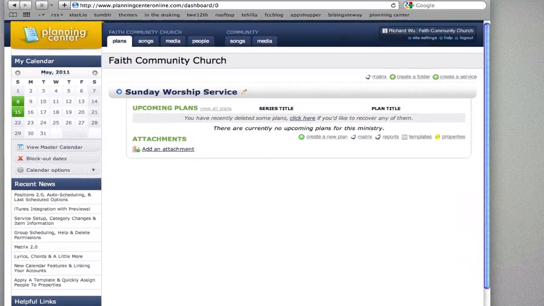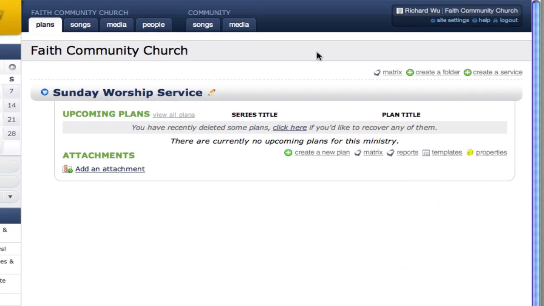So as you can see, the first thing you see is here we have a service type. This is a type of service, the Sunday worship service. This is a template that I created before we logged in this time. And so basically I told the Planning Center the time is 10:30 and there's a rehearsal at 9:30 and it ends at 12 and it happens every Sunday. So I made this service template.